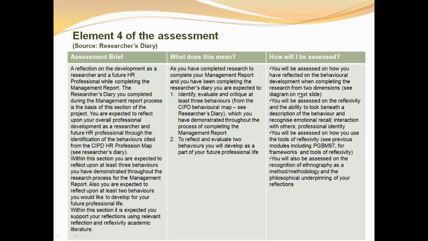Now, you will be assessed on the extent to which you have reflected upon the behavioural development while completing it from the 2 dimensions, which I'll cover later on in the diagram. It will also be assessed on reflexivity and the ability to look beneath the description of the behaviour, where you recognise areas of emotional recall, interaction with others, your own evolving professional identity.